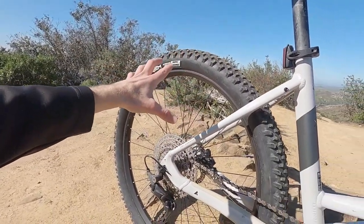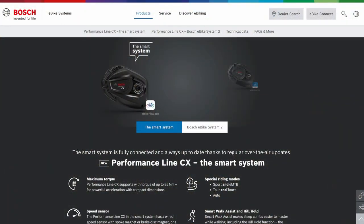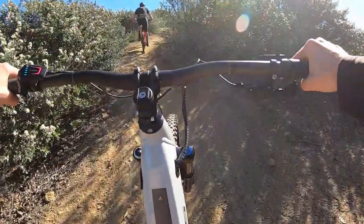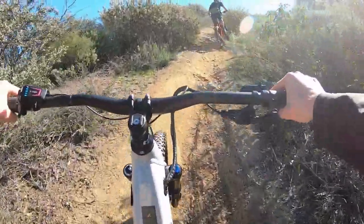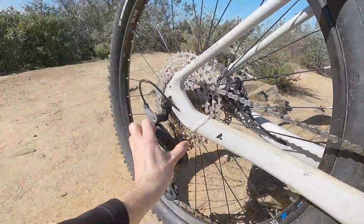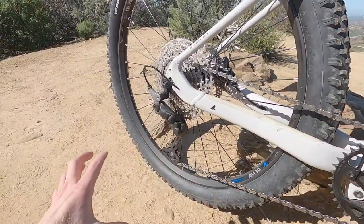When I was going up the trail, I was having trouble keeping my front wheel down on the ground, and traction wasn't really a problem. Torque wasn't a problem, 85 newton meters from that Bosch motor. It was really just about balancing and getting enough traction up front to steer, from tipping side to side. So I really like that Shimano Deore long cage derailleur with a clutch here, so we can turn this to the on position, and it just tightens that up so the chain won't be bouncing around as much.